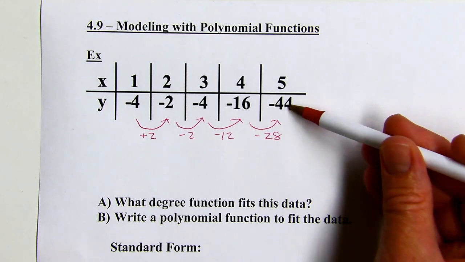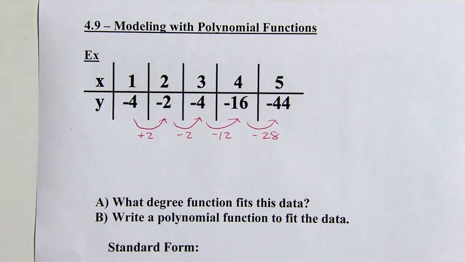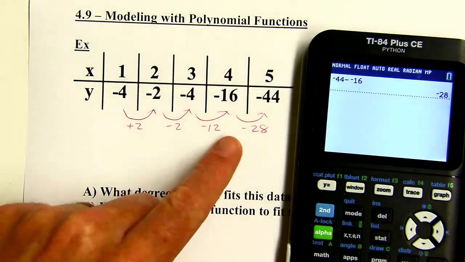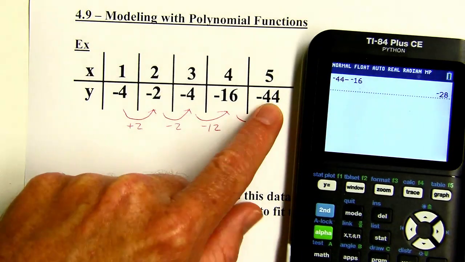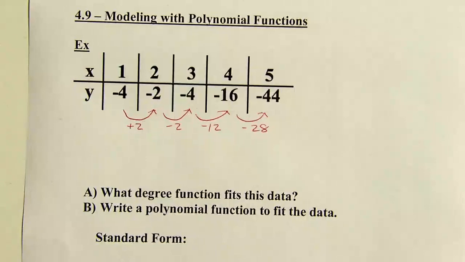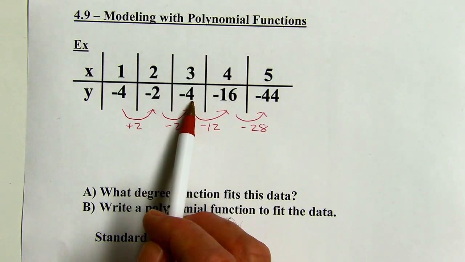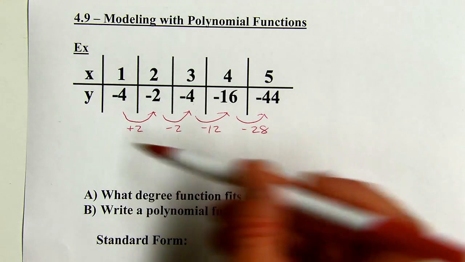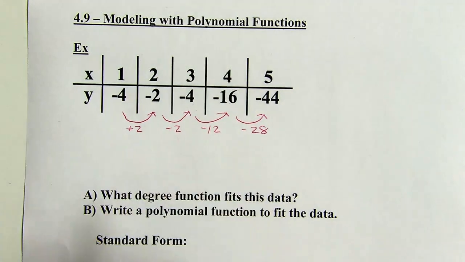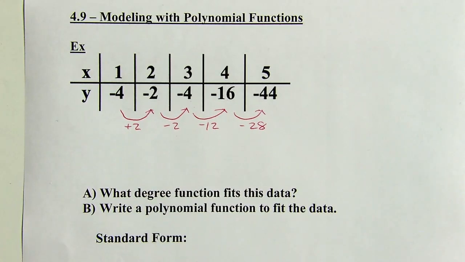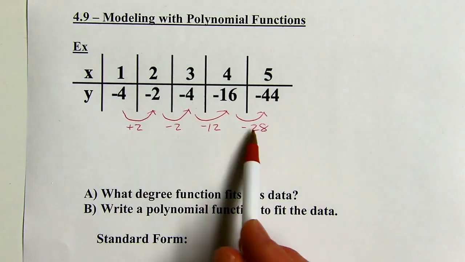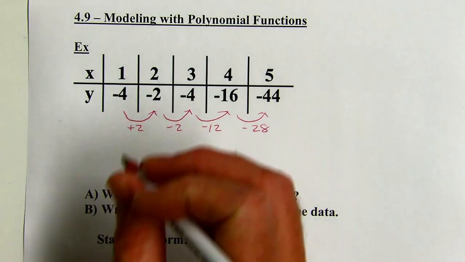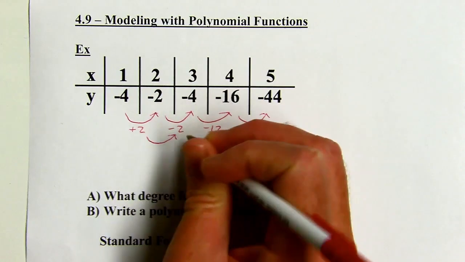You could take any number and subtract the previous number to get those differences. So I could take -44 minus -16, and that gives me that -28 there. So take any number and subtract the previous term to get those, right? It would work on all these. -4 minus -2 would give you -2. Okay, so these are called the first differences, and you see I got different numbers out every time. So I would say that this does not have a common first difference. If it had a common first difference, if I got the same number out every time, then a first degree equation would fit this. So since that doesn't work, I'm going to look now at the second differences.